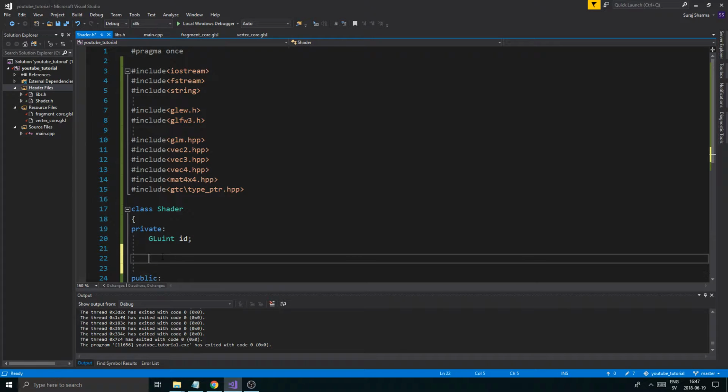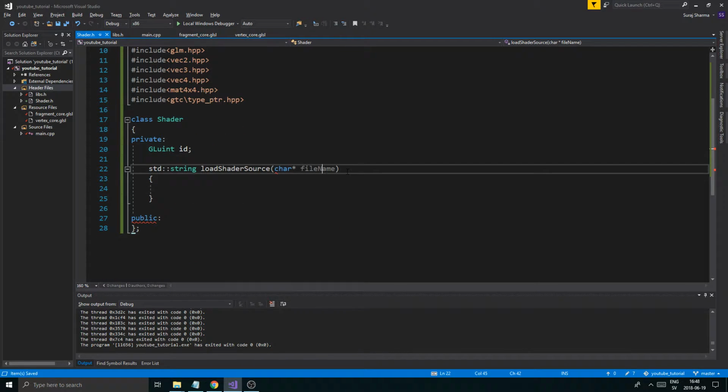And then we're going to have a few functions. We want it to be a little more dynamic, so it shouldn't be as constricted, right? So you might not want to load all types of shaders and such things like that. So we're going to create a function here that returns source code loaded from a file for a shader. It's going to return a std::string, called loadShaderSource, and we're going to say char fileName like that. This is going to be a function, and it's going to return the string.